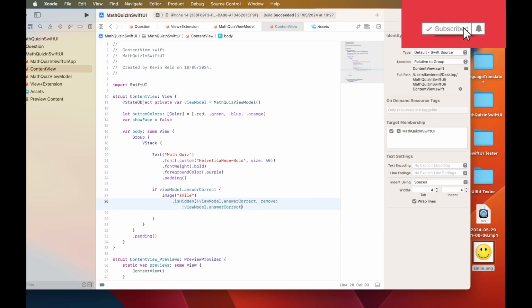And what that does, it will hide the image if the viewModel.answer is false. So if the answer that the user provided is incorrect, then it will be hidden.